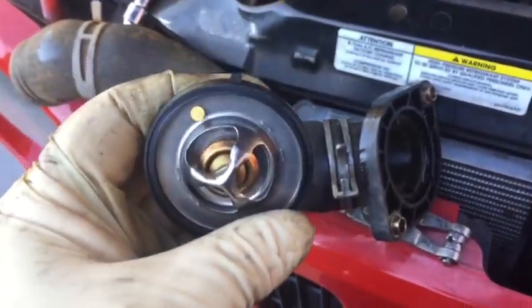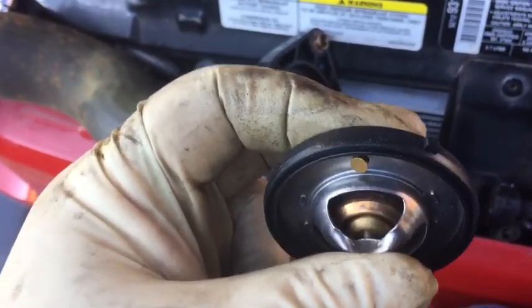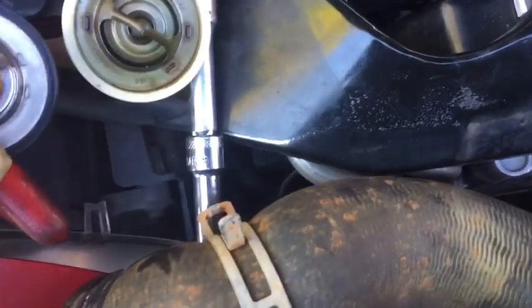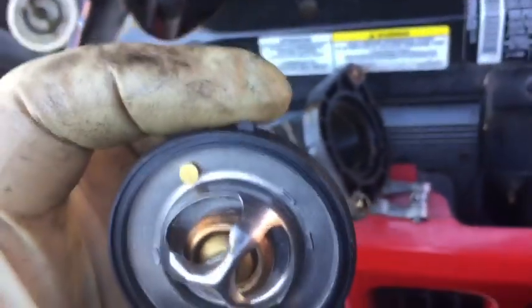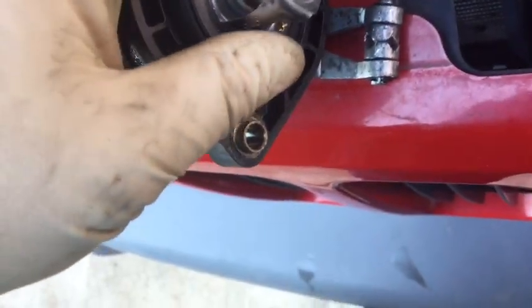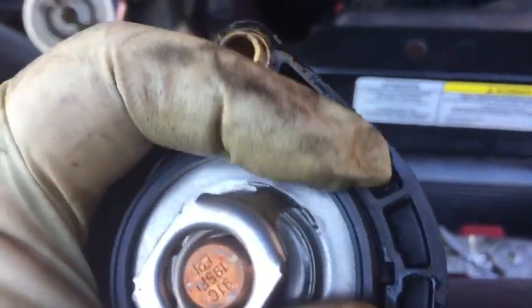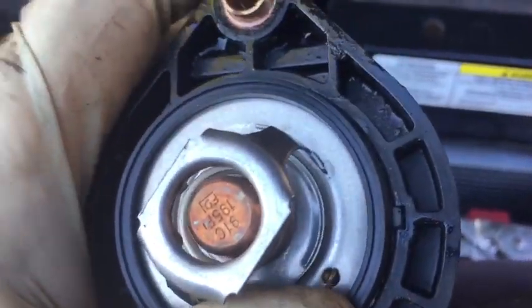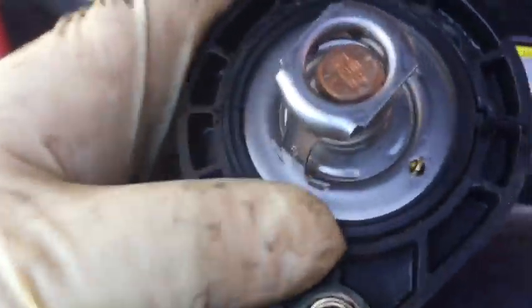Okay, we have our new thermostat, and I'm going to show you how to make sure it's up. Same air bleed. It's a little bit different looking than the original thermostat. Not a big deal that they look a little different. But you'll see on the seal, there's that tab. Inside the housing, there's a notch. That tab will go inside that notch when you install your thermostat, and you just install it right into this housing before you install it into the vehicle.